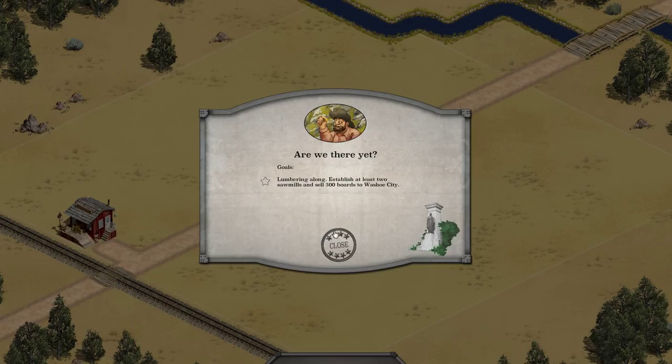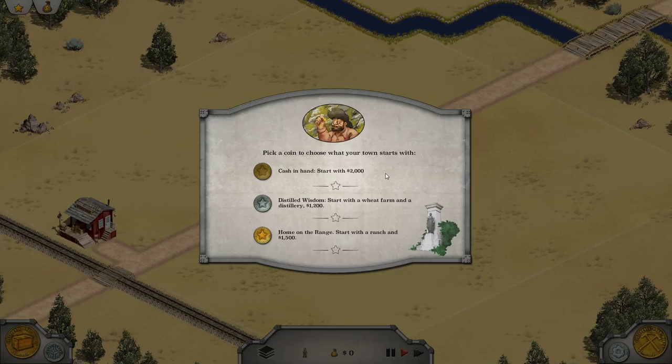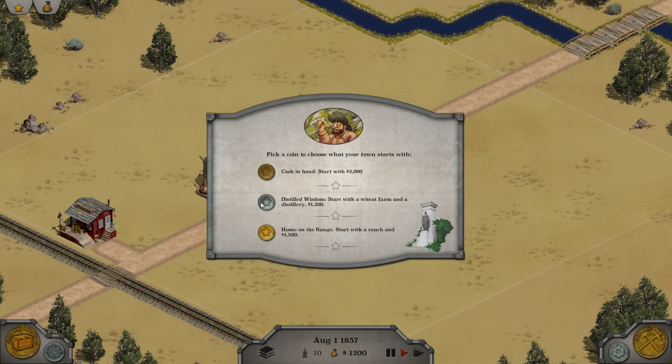Right, so the first thing we've got to do is establish at least 2 sawmills and sell 300 boards to Washoe City. Okie dokie, so we can start off with cash in hand. Distill wisdom, which is start with wheat farm and distillery, or start with ranch and 1500. Okay, so I'm actually going to pick the silver one. We're going to go with wheat and distillery, because we do need to get that alcohol as soon as possible.